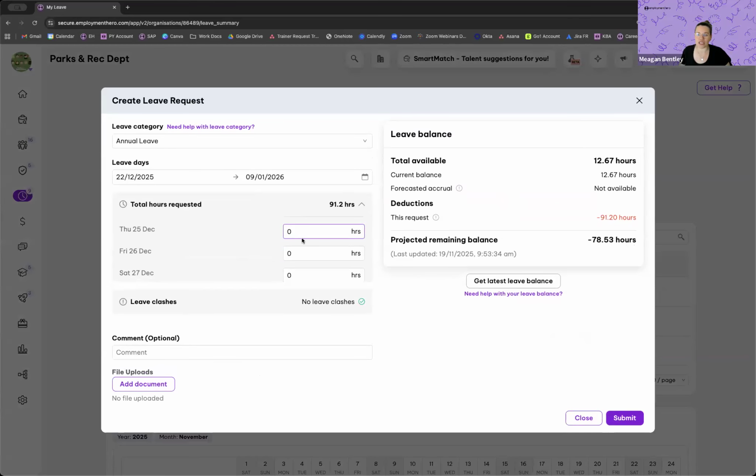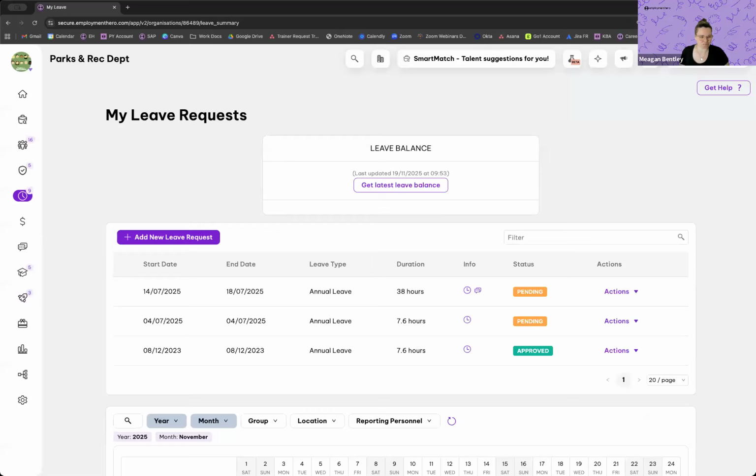They are my regular working days, but the platform will automatically zero that out for me. Same when it comes to New Year's Day. That has also zeroed out as well. So it just means that there's one less thing that your employees have to try and remember, when those public holidays are.